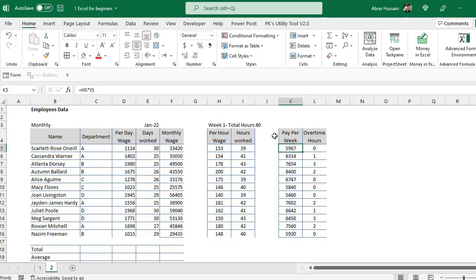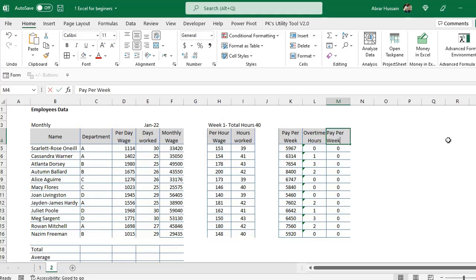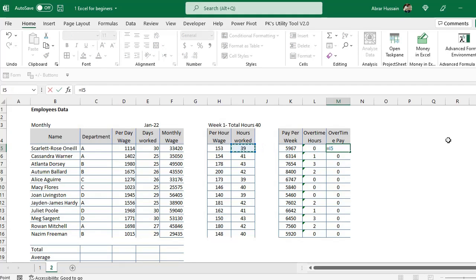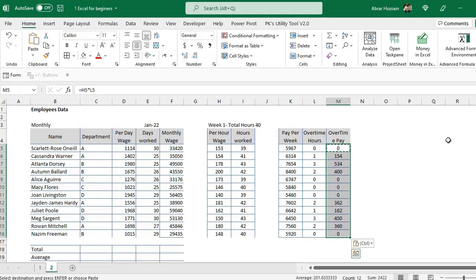So per week wage we have already obtained. Now this is the overtime. So let's obtain overtime pay. Now overtime pay will be equal to pay per hour multiplied by overtime hours, and drag it below. So here you can see this is the overtime pay.